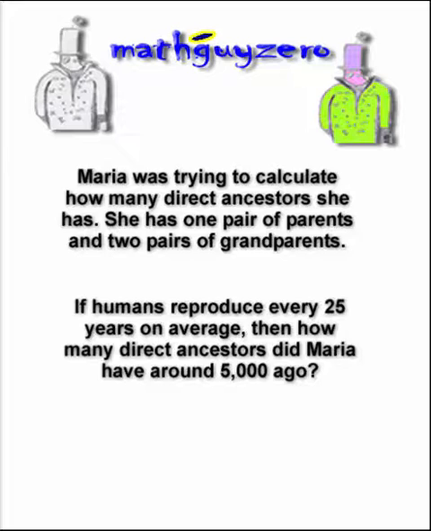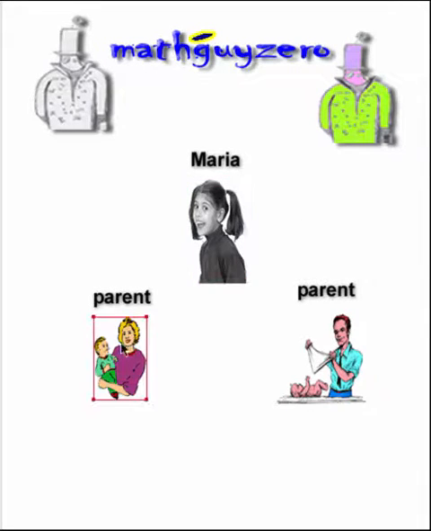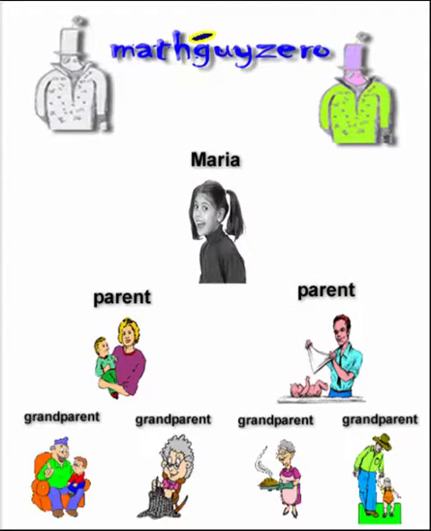Now, currently, the world average for females giving birth for the first time is about 15 and a half. So our numbers are going to be a little bit smaller than what they would really be. But let's go ahead and see what we can figure out. So there's Maria. Let's give her a face. Hi, Maria. So she has two ancestors, a mother and a father. Everybody does, or these two had to be in existence at one time, right, to produce Maria.